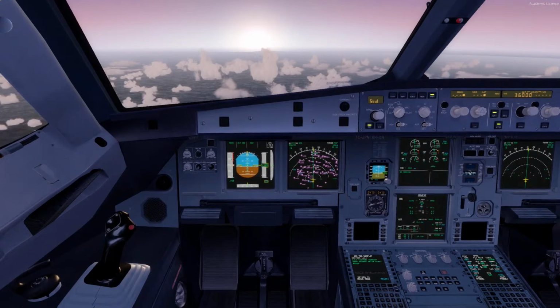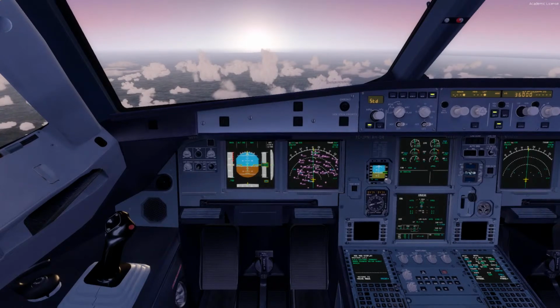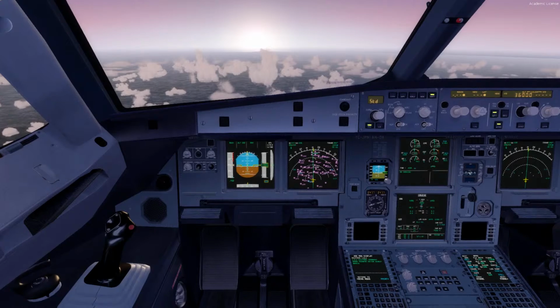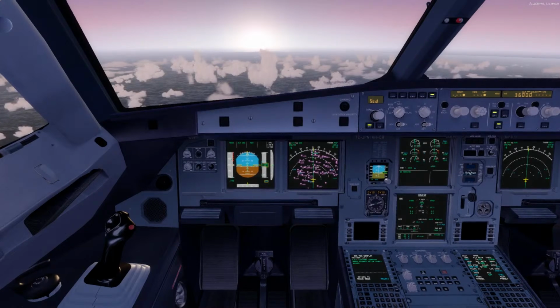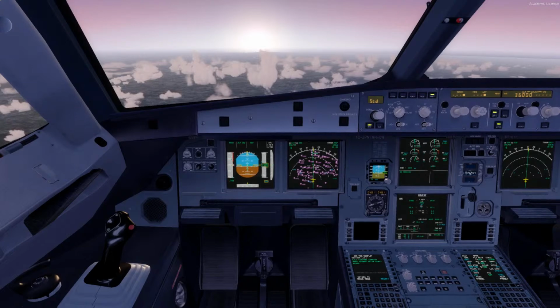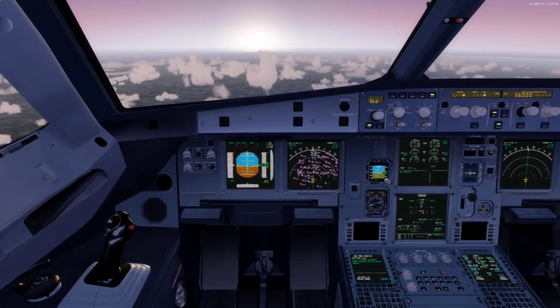We are almost at halfway, and we'll overfly the city of Belgrade and then continue into the Croatian airspace. And finally, upon landing in Ljubljana, we will probably taxi to stand 3 or 4, which are the stands with a jetway. So we will deboard the passengers, and we have completed our flight from Turkish Airlines with our Airbus A320.